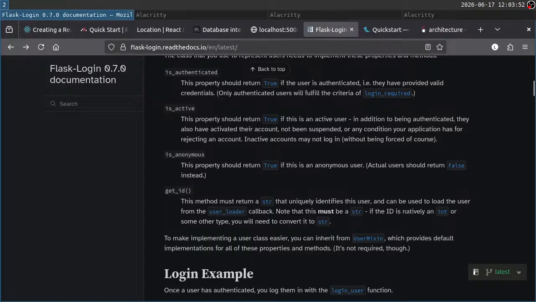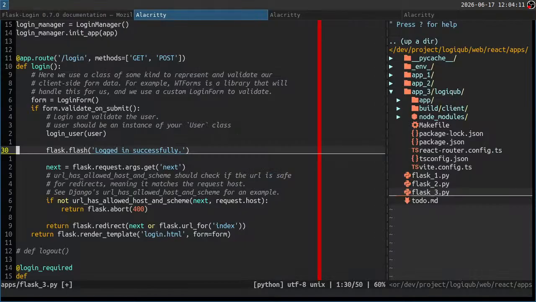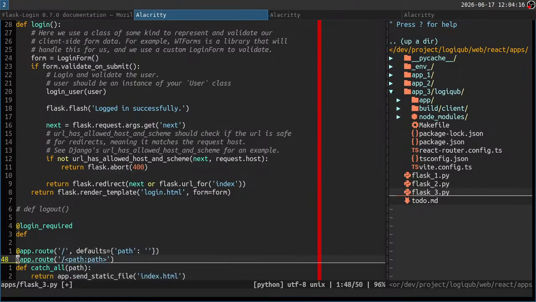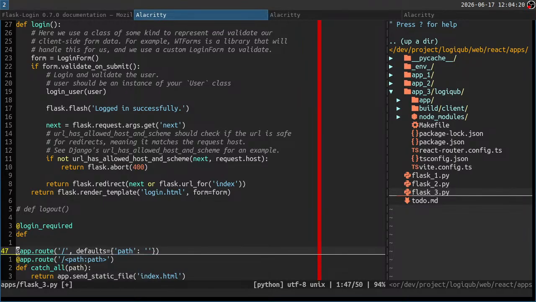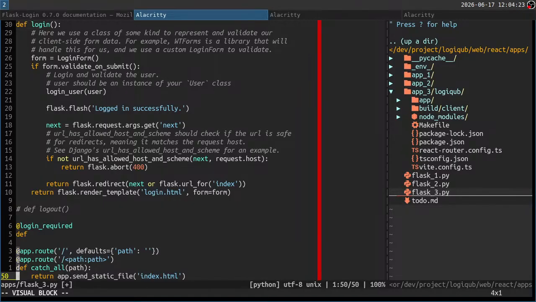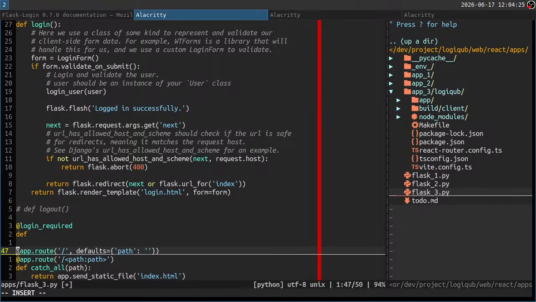My problem is if I was, okay. The idea is do the login with Flask, okay, and then worry about React later. So we will kind of, haha.